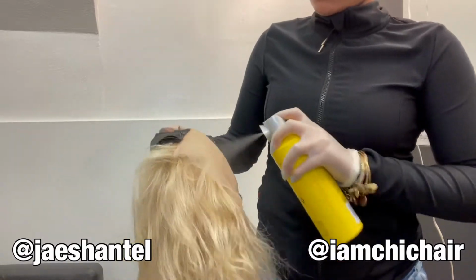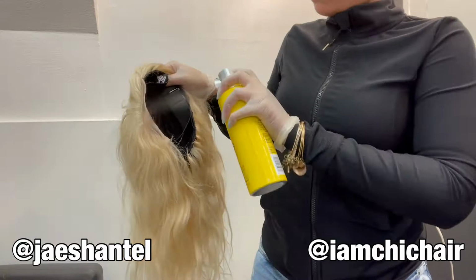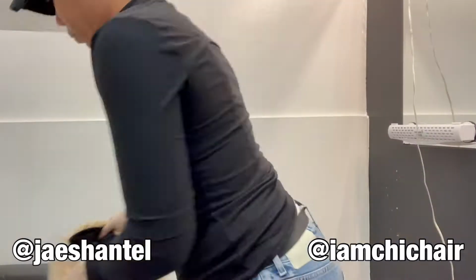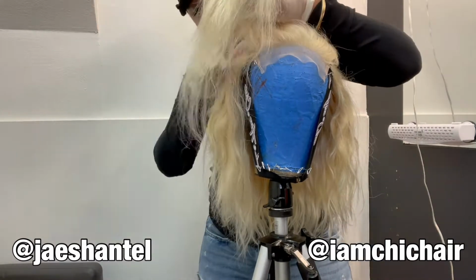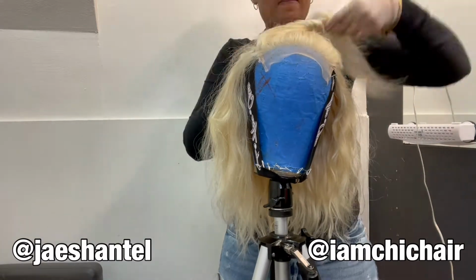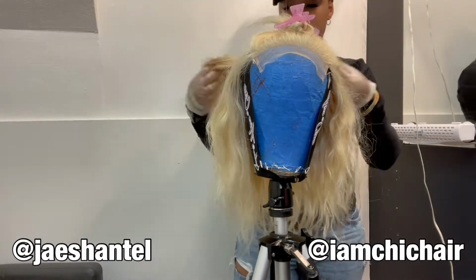And here we are, the wig has dried. I'm getting ready to go ahead and do the next color. But before, this is how you do not get stained lace or knots. You want to cover the complete lace with the Got2b Freeze Spray. I usually do about 2 to 3 layers and I blow dry in between on cool.